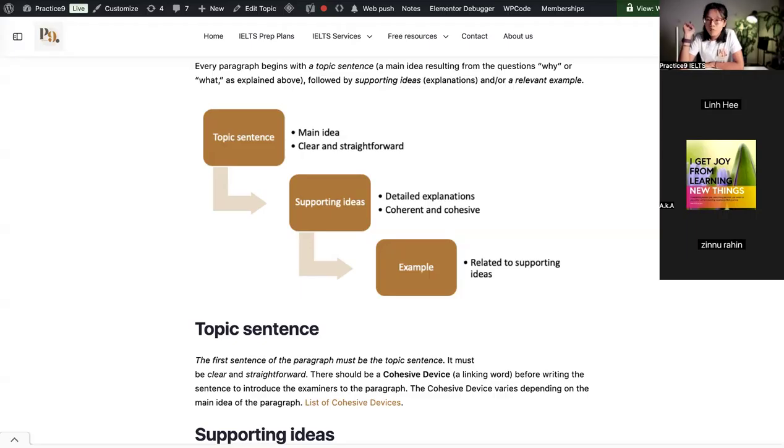Zina is asking maybe, can I mix apple and orange juice, I think. It means, can I use in the body paragraph both agree and disagree. As you said, if you ask only for apple juice, we have to bring you apple juice. It means if we agree, we should give just agree supporting ideas. Yes, correct, exactly.